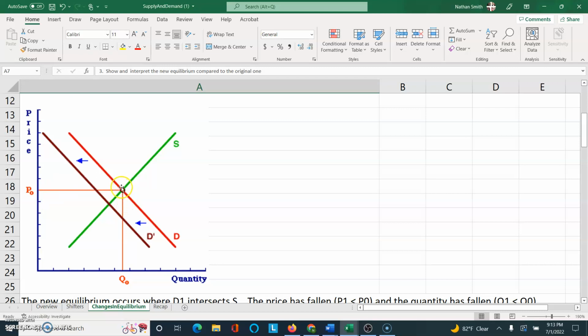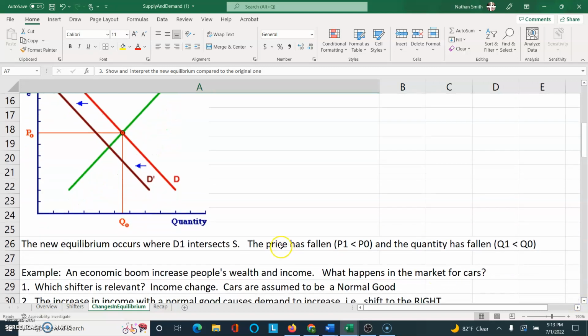Now for quantity, again, draw your line from your original equilibrium. It started at Q0. Go to your new equilibrium. Draw, in this case, an imaginary line down. This is our new quantity. This new quantity is closer to the origin, closer to 0, so that means it has decreased. So this decline in preferences for ice cream is going to cause a lower price and a lower quantity. Okay, let's work another one.